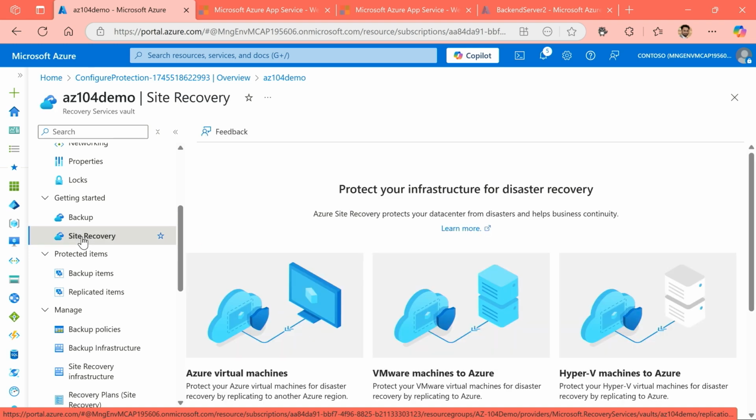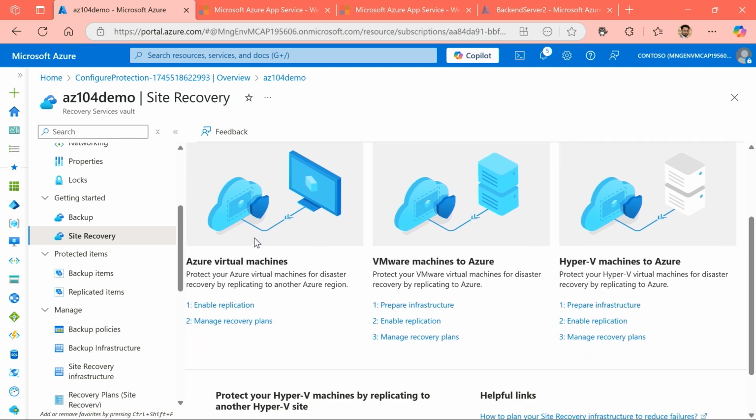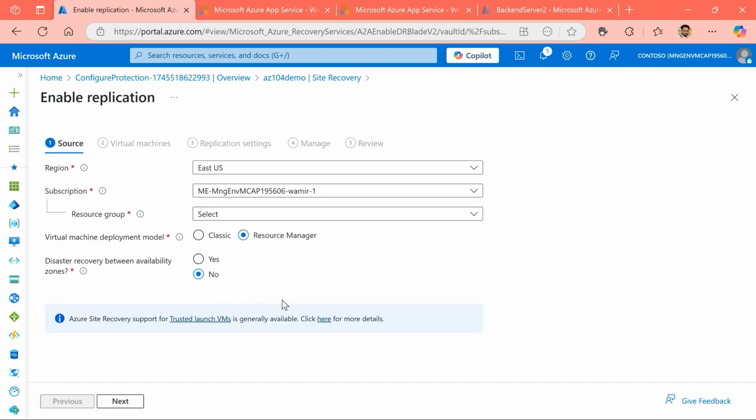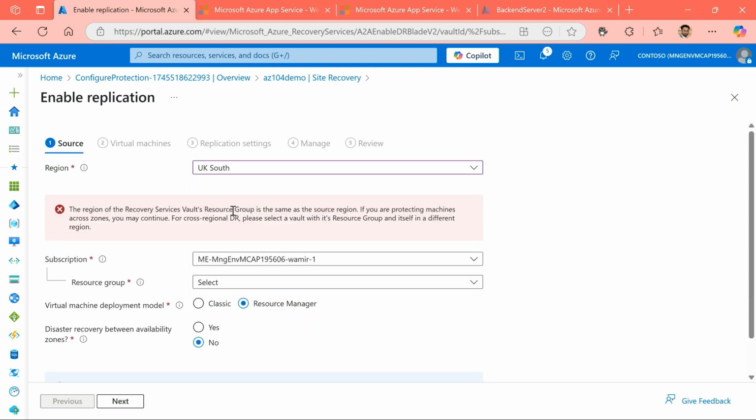Now, if I want to go into my site recovery, let's assume that we are going to configure some options to have a site recovery. In case of a disaster, I don't want to have my backups in one region, and I want to back them up across a different region. We can enable a replication. Now, if I go into the replication option, this is where it's going to start asking me some basic details, things like the region that you're backing this up to. Currently my resources are in UK South. If I choose UK South again, it gives me a warning saying your current recovery services vault is in the same region. So this doesn't work with what you're trying to do over here, to back them up in another region. So choose a different region.